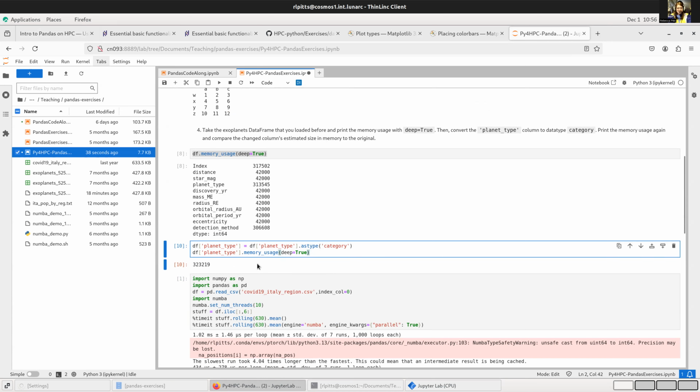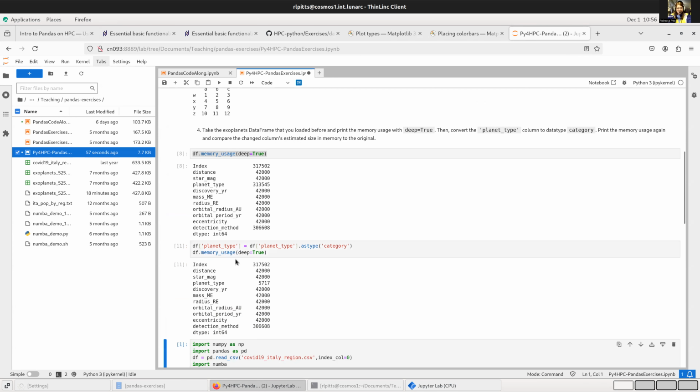What's happening is that for the individual column, if you print the full data frame, the index is still the planet type column here. All you're seeing is the values of the codes.